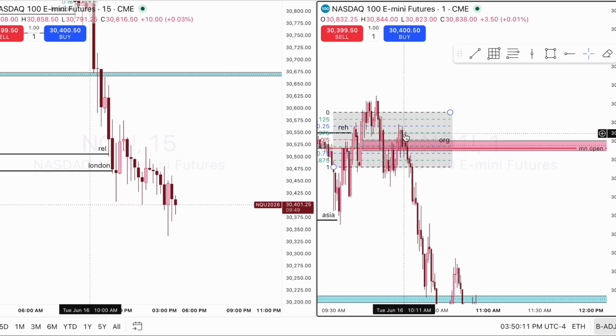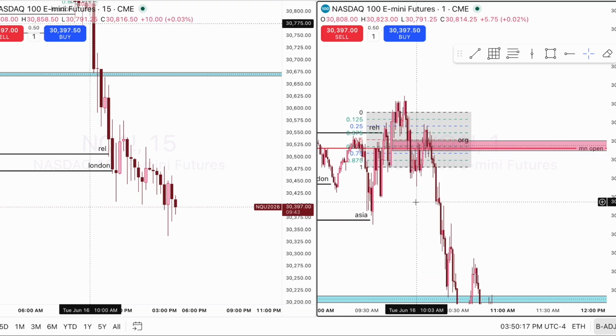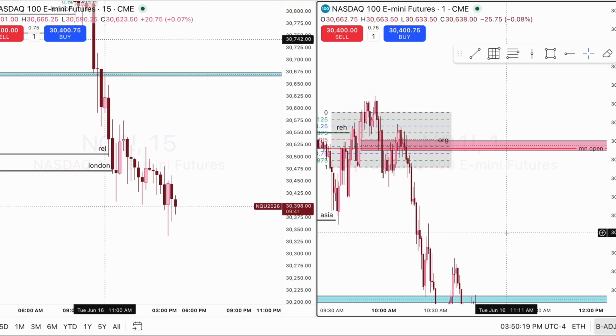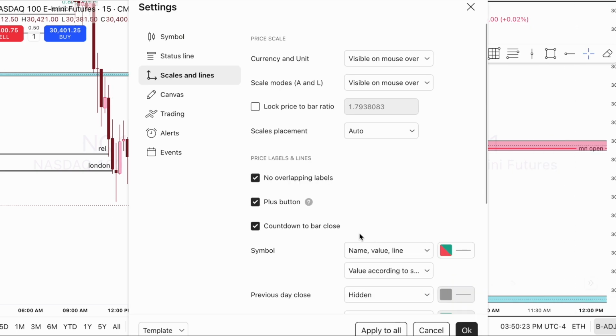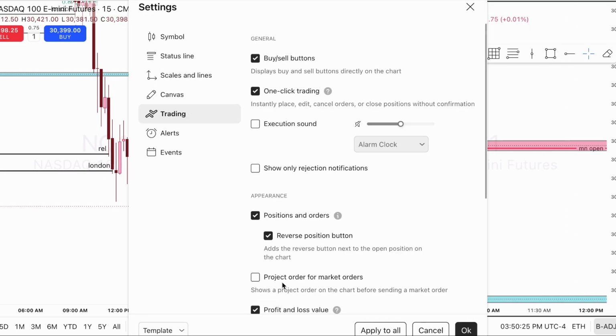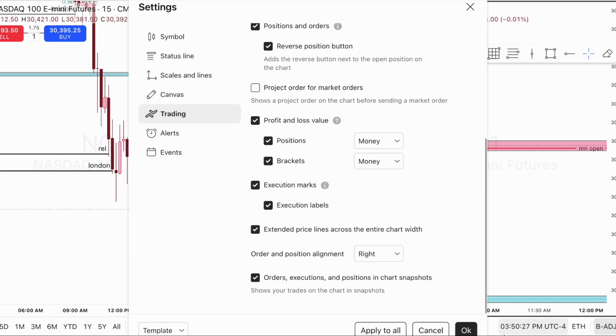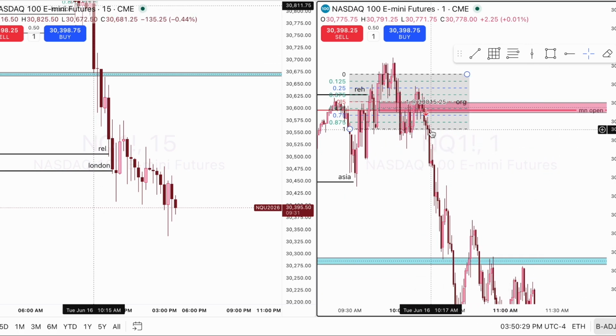Come up, respect the top quadrant here, and then respect the first presented. And I think I sold on this candle. Hold on. Yeah, so we closed out of here. I wasn't really expecting us to come back up here and touch this.